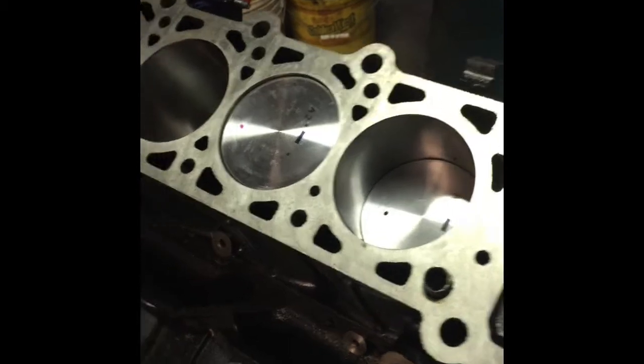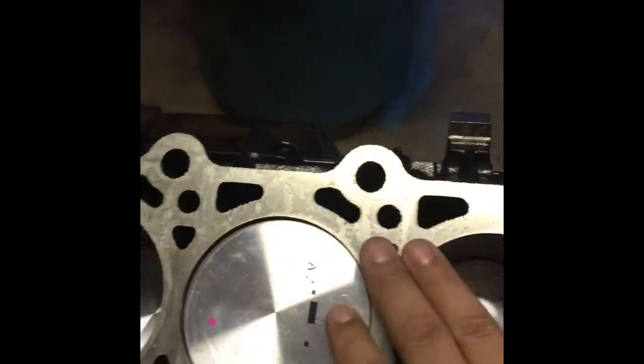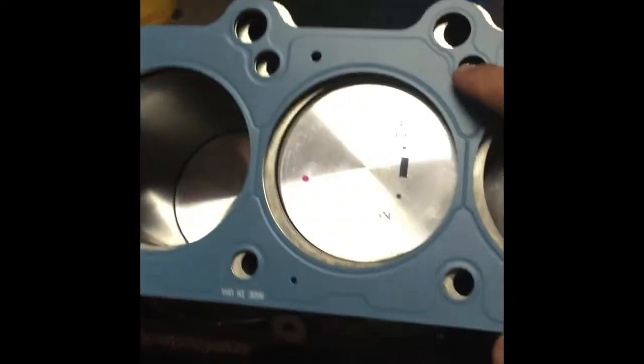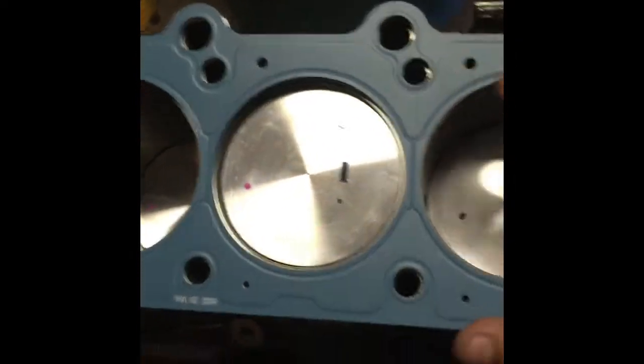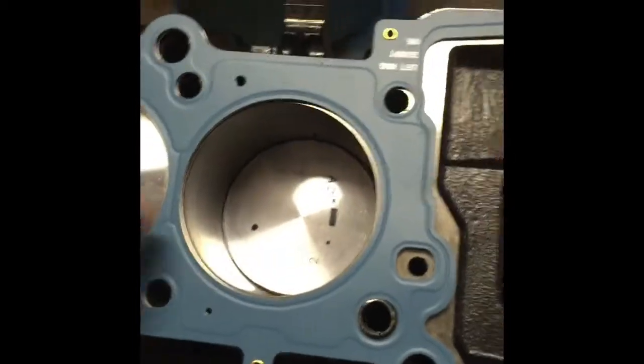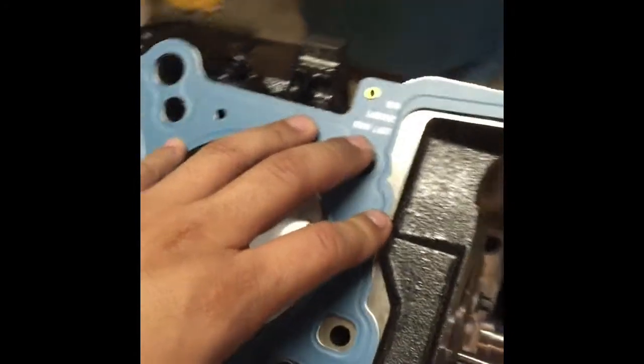Brand new. Basically what we need to do here is just make sure that the surface is completely clean, make sure there's nothing in here, clean it all off, make sure it's ready to go. I'm gonna grab the head gasket. It says right here, left hand. Yeah, here on the head gasket it says left hand.